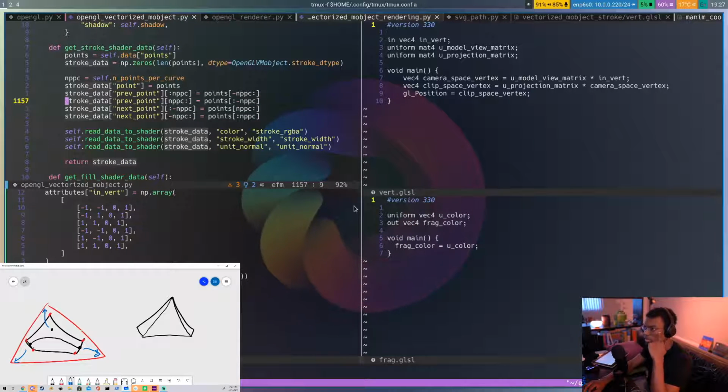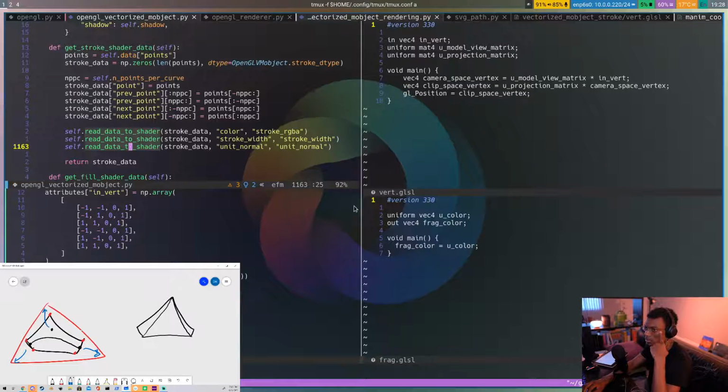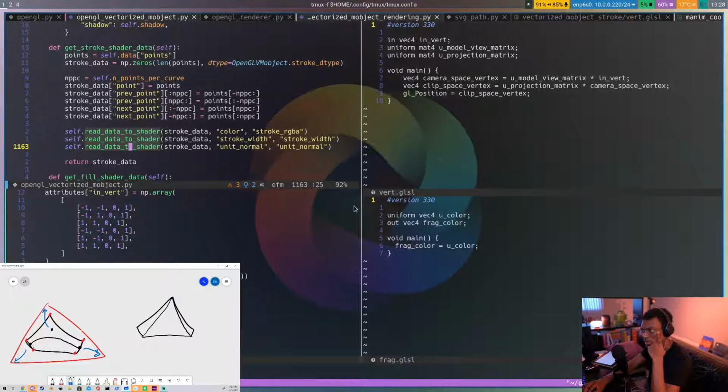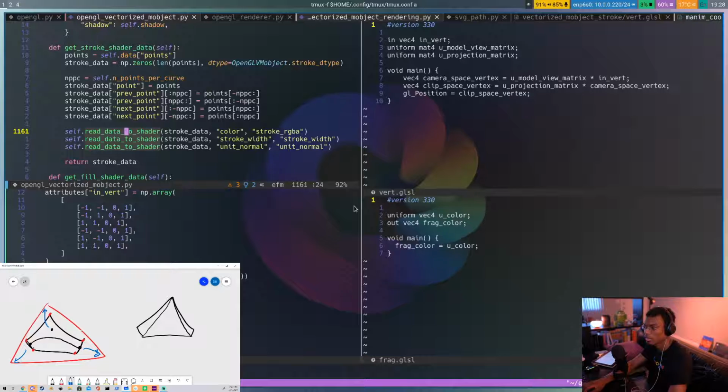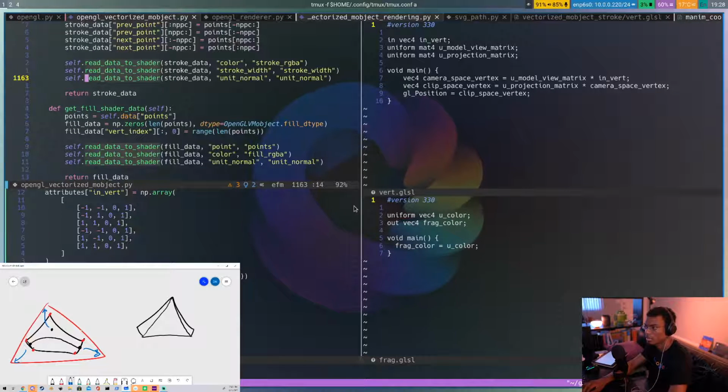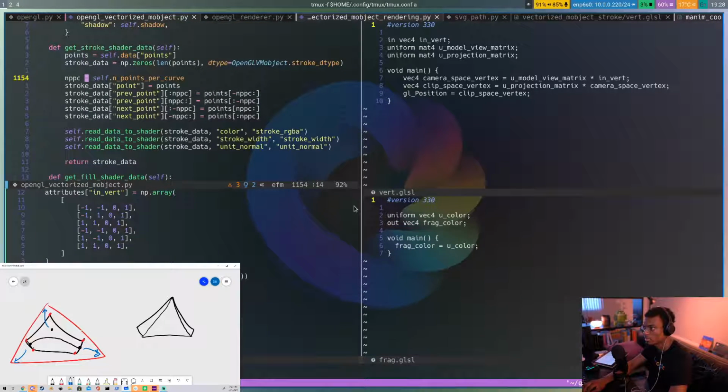And this will give me the point, previous point, next point. Color, stroke width, stroke normal. I think that's everything I want. A unit normal. What is this function? Read data to shader. Oh, this is something defined in mobject.